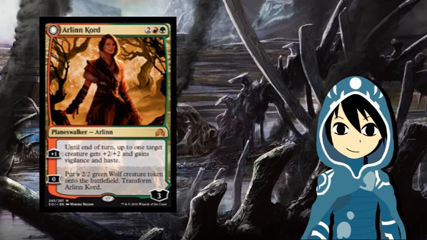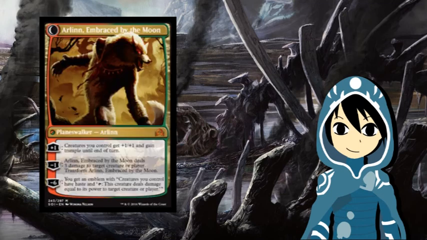Her second ability is zero. Put a 2/2 green Wolf creature token onto the battlefield. Transform Arlinn. Yes, that's right, she's a dual-faced planeswalker. On the flip side, we have Arlinn, Embraced by the Moon.